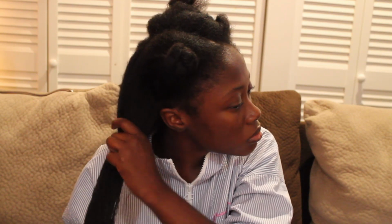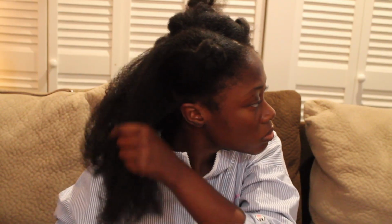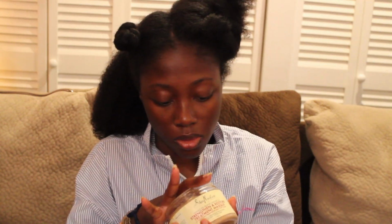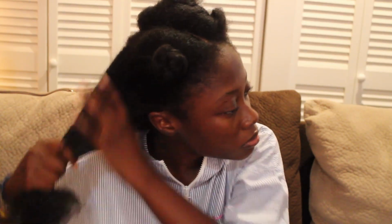Now the way I finger detangle is that I use my thumb and my pointer finger to help remove the knots, while I use the rest of my fingers to collect the loose strands throughout the section, if that makes sense. But if you can see, I'm using mostly my pointer finger and my thumb to remove the knots. And that's why it looks like my hands are in fists, kind of. Then you use the deep conditioner and you mix that into your hair.